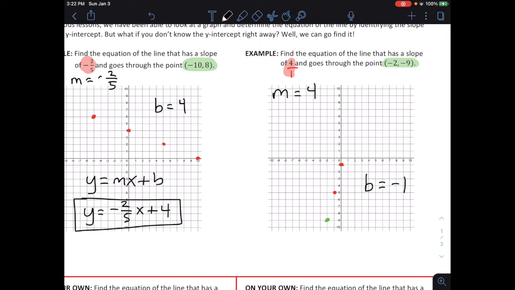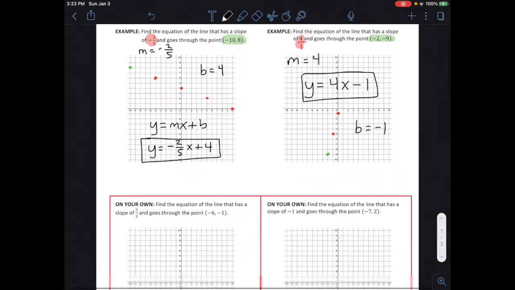And now you'll notice when I'm writing my equation, I'm not going to write the 4 over 1. I'm just going to write it as a 4 because it's simpler that way, and we like to keep things as simple as we can. So my equation for this one is y equals 4x minus 1. So we write -1 because it's -1. Some people write plus -1, and there's nothing wrong with that, but when you have two signs, the plus and the negative, it can get a little bit messy. So plus negative is the same as minus, so that's why we write just -1.